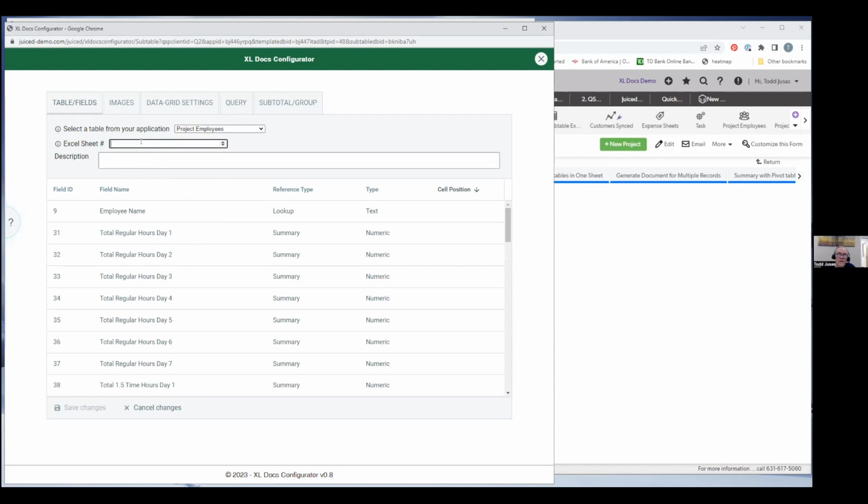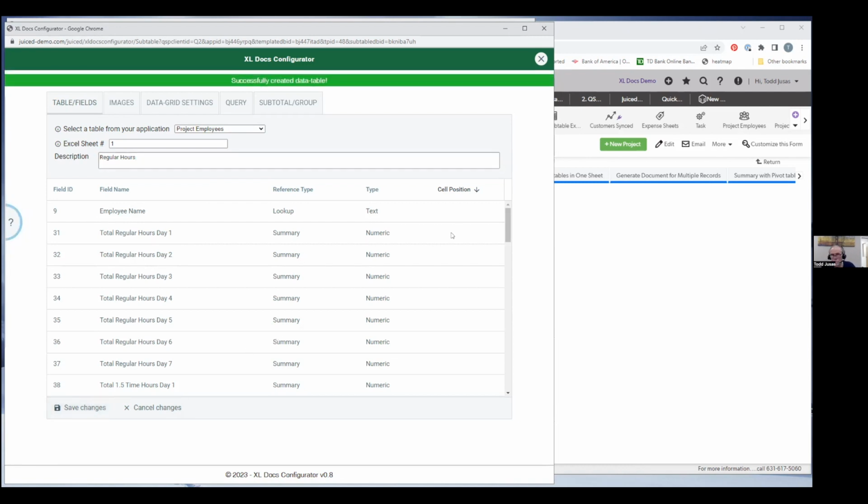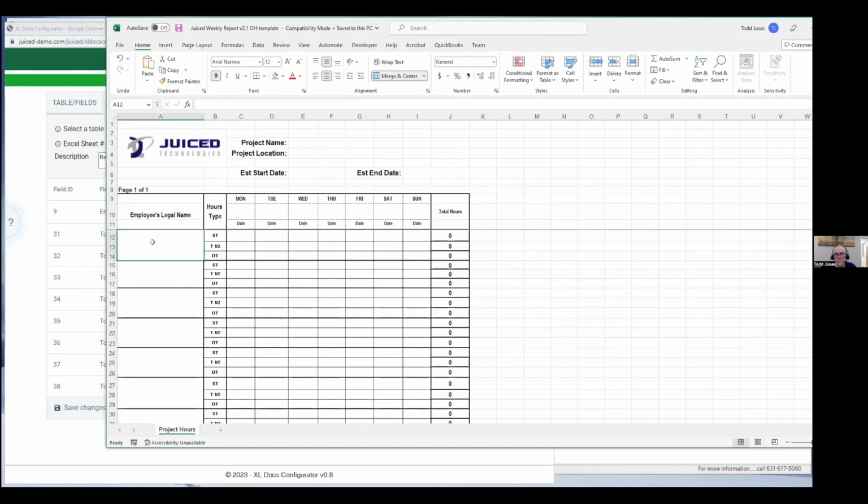So then we're going to put it on the same sheet, sheet number 1. And now let's configure some hours. We're going to get the regular hours time entries to come out on the spreadsheet. So here's my spreadsheet, right? We're going to put a name in this box, which is merged, starting in A12.